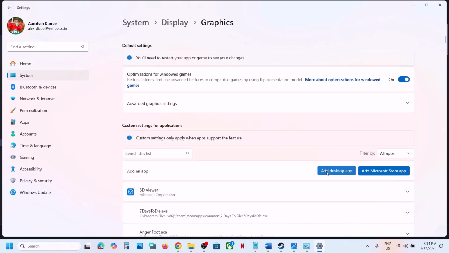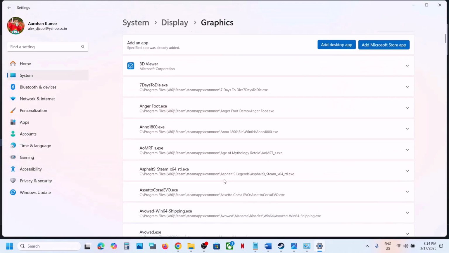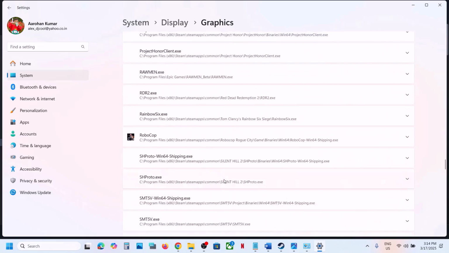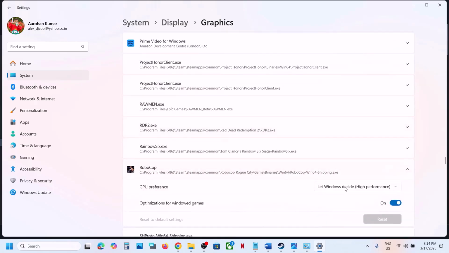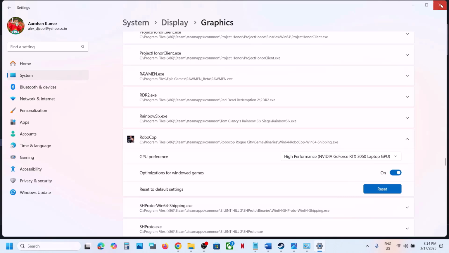Again click on add desktop app and then open this game folder, binaries Win64. Select this exe file, click on add and scroll down and find the game in the list. Once you find the game, click on the game and GPU preference, set it to high performance, and then you can launch the game and then check.